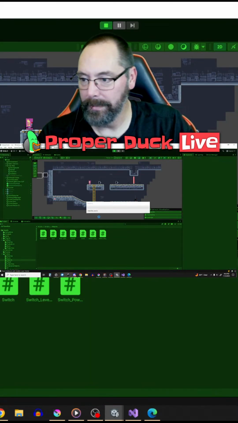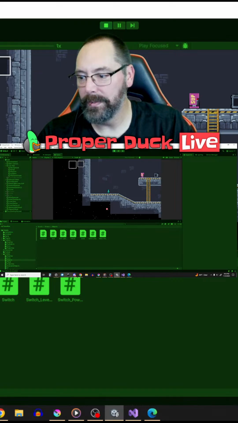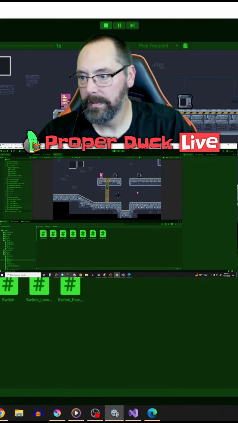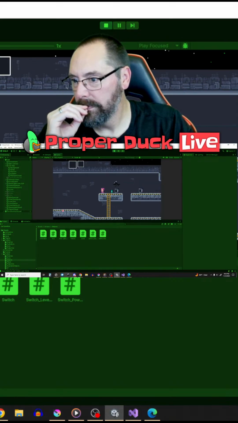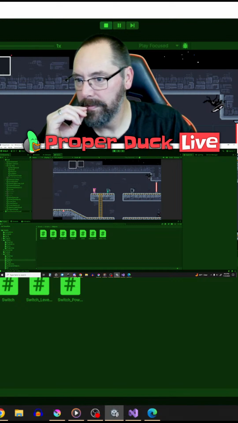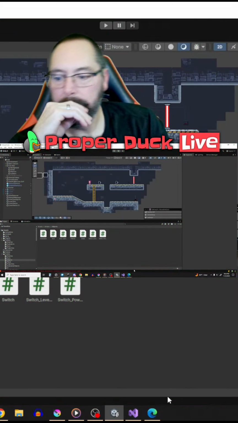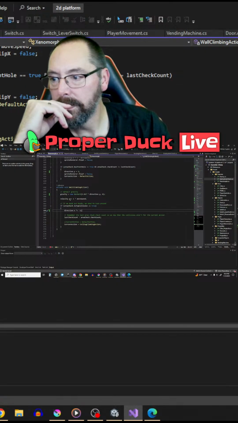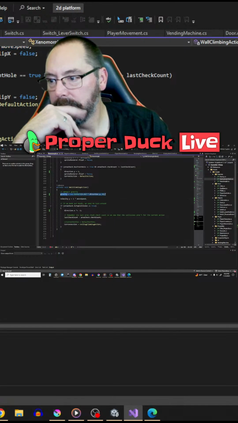So I think when he's going up, did I say gravity is y? I'm pretty sure I did. Velocity y equals 1 times move speed. Gravity is this.